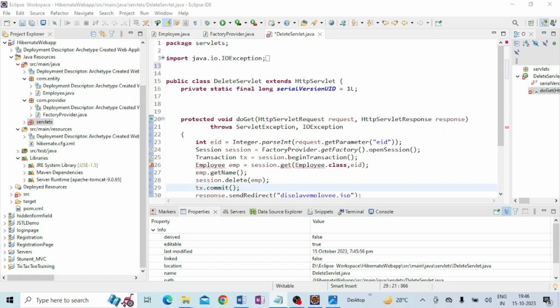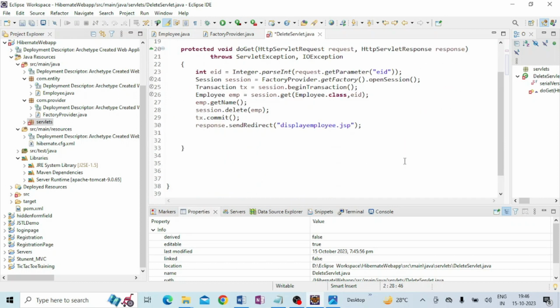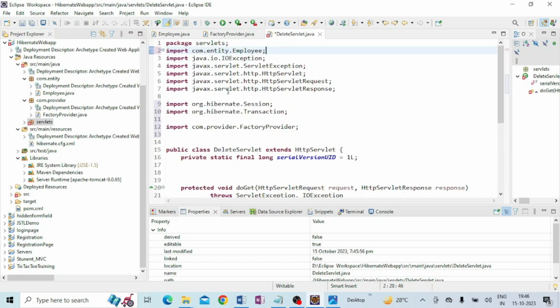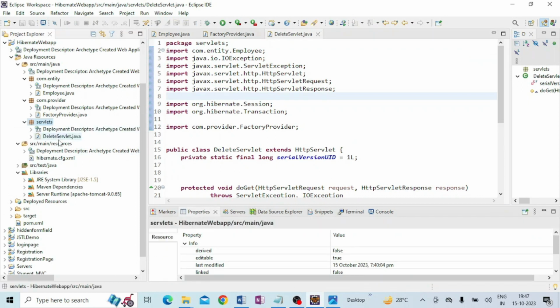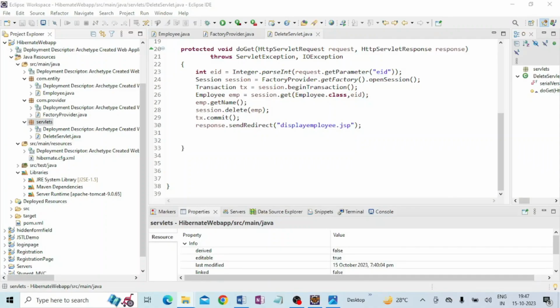Now the error is removed. Okay, fine, and save it. There is no error till now. So in servlet I have created the DeleteServlet. Now I have to create SearchServlet and UpdateServlet.